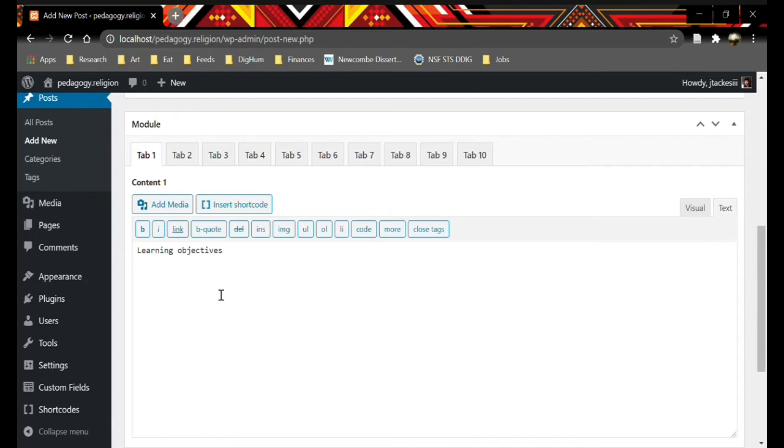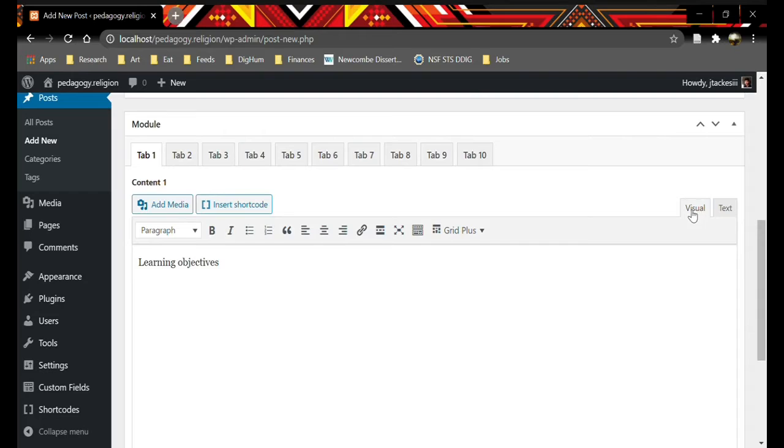And with all of the tabbed content, you can edit the styles. You can format it in any way that you would format in a normal text editor. If these options look confusing to you as they are, I encourage you to go over to the right-hand side and click the visual button, which takes you to a much more traditional rich text editor layout. All the options are the same, by the way. They just look a little bit different in this visual layout.